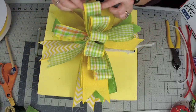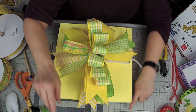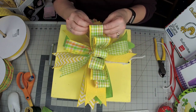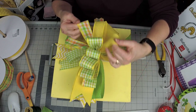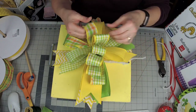Now the second one, you don't want to pull the same colors the same direction. You kind of want to pull different colors. So here I have the green one here, the yellow one here, and the plaid one here. So now I'll pull the plaid here. I will pull the yellow over here and the plaid here.